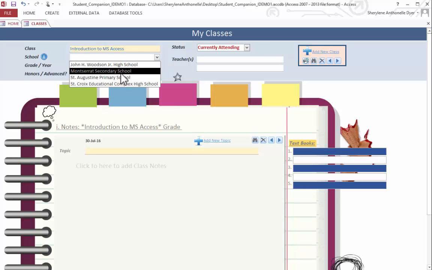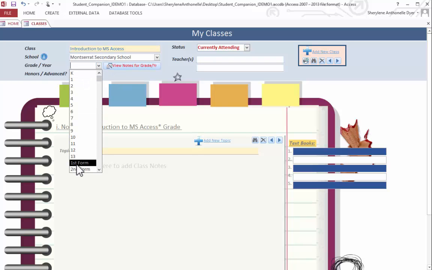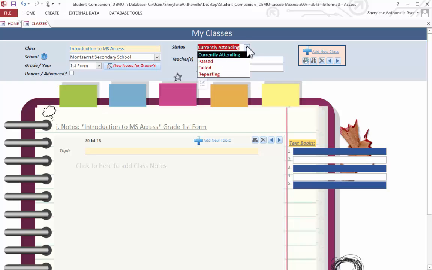And so here I'm going to select Munset Secondary School, and I was in first form. And here I'm currently attending, so I will leave that. But once I've passed or failed or I'm repeating, I would come and update this. My teacher, enter her name, and here it requires you to include at least one textbook or one reference material.